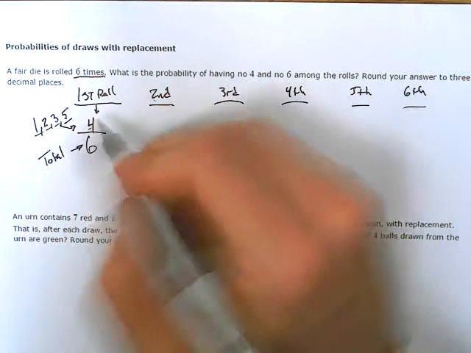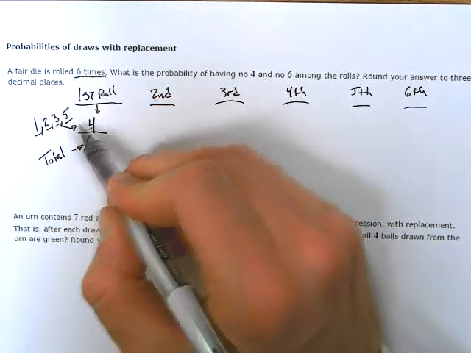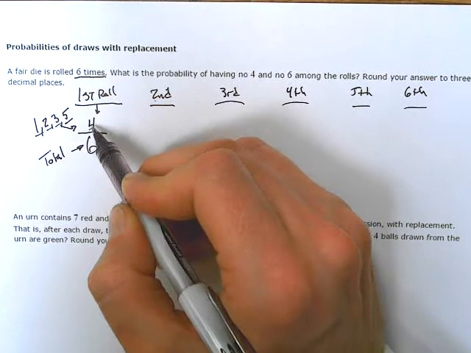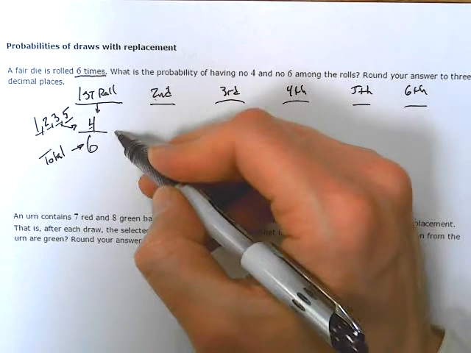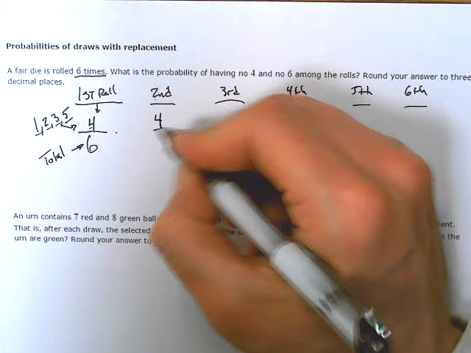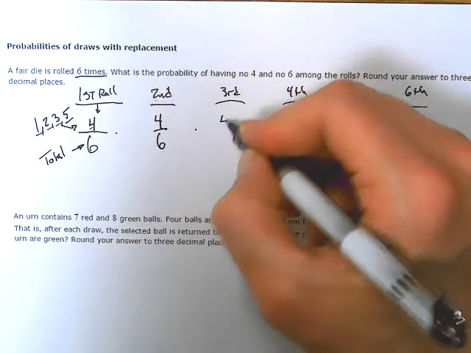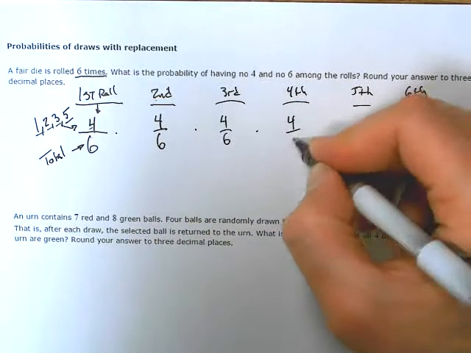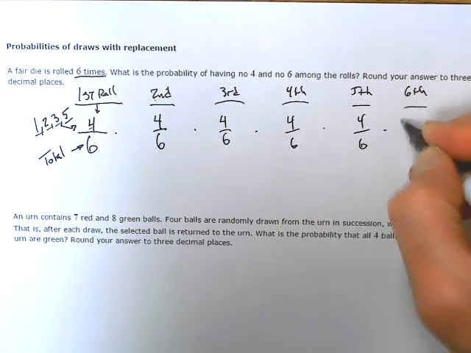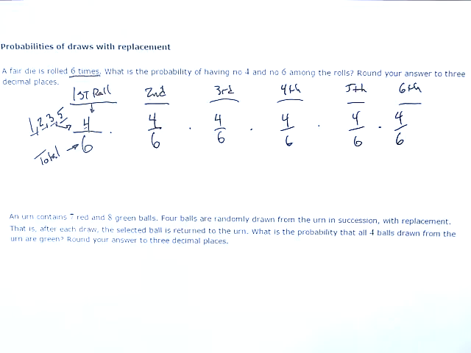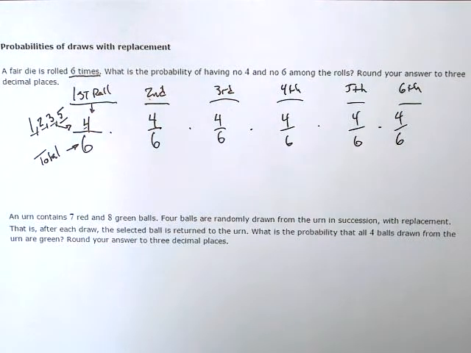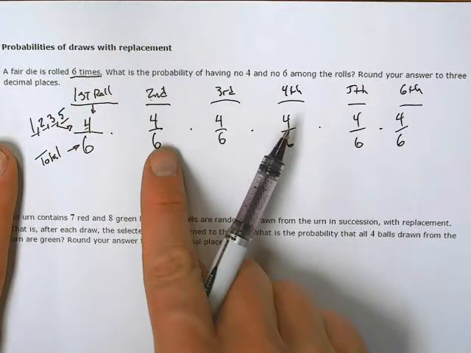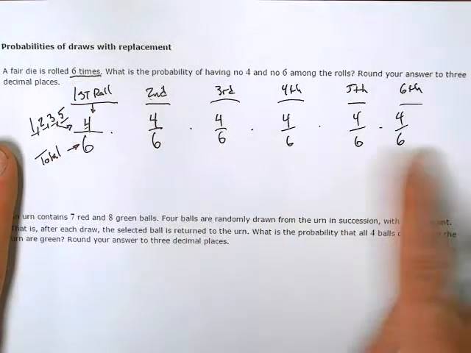So this is the way you set a probability: the number of ways you get what you want, which is 4 in this case, out of the grand total of ways it can happen, 6. That's the probability to do that on the first roll. It's exactly the same if I rolled it again and again, 6 times. The probability that I get no 4 or 6 is always going to be 4 out of 6. Now, if I have to do that 6 times, since it's got to be this and this and this, I just have to multiply it all together.